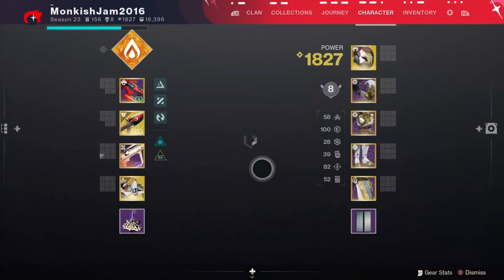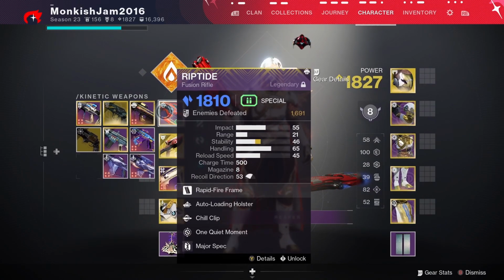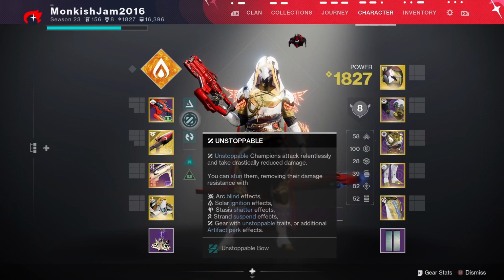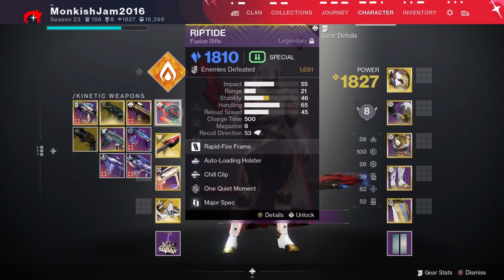Now for the weapons, we're running Riptide, and this is not mandatory, to be honest. None of the weapons here are mandatory. Use whatever you want, but I do recommend a Riptide. This can be used for stunning unstoppable champions because Stasis shatter effects will stun them, but in my opinion, Polar Slants is my go-to here for barrier and unstoppable champions. So I just have this here just to have it.